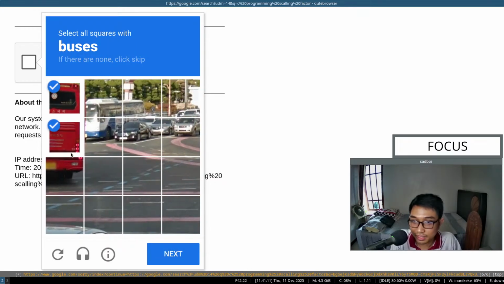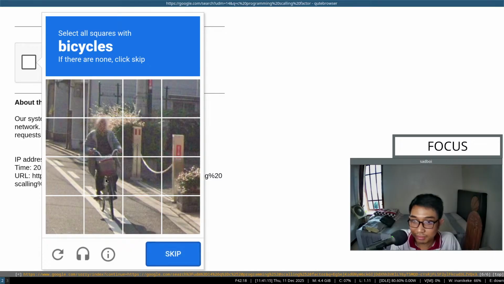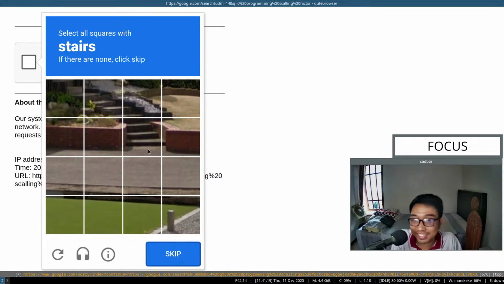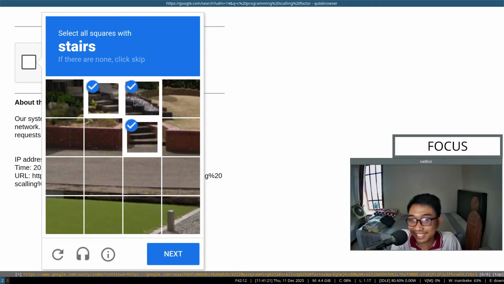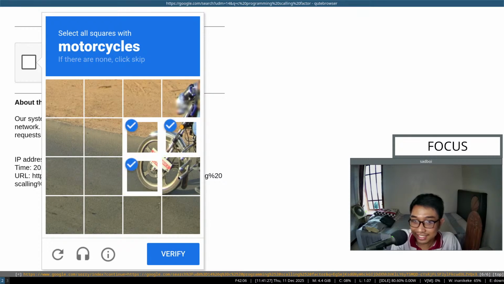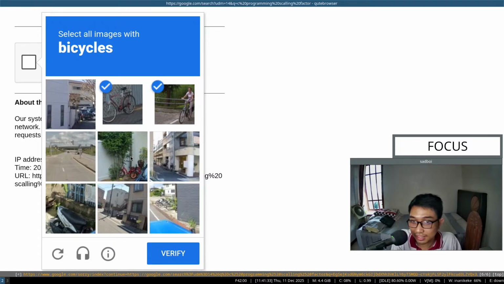This is the bus. It should be right. Oh, wait, did I miss the bus? I think I am a robot. Yep, bicycle, okay. This one, bicycle.